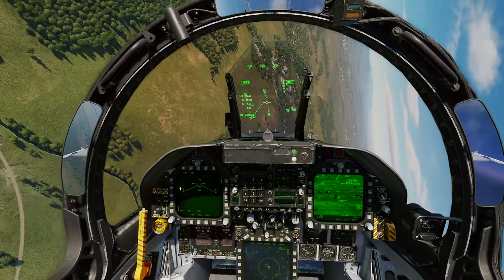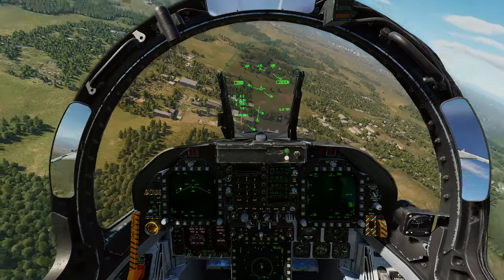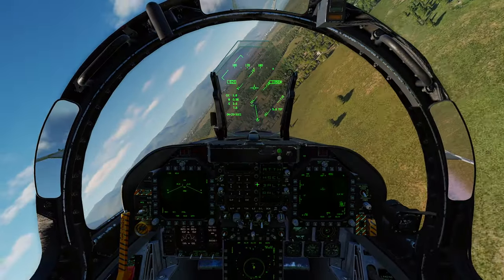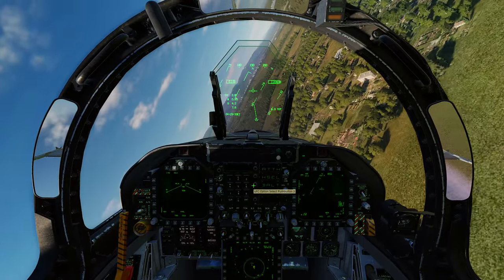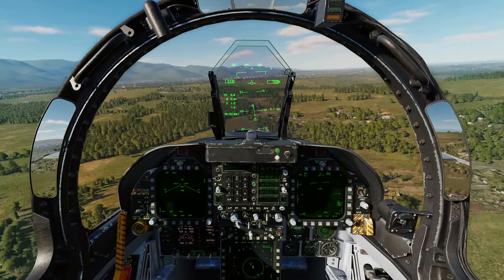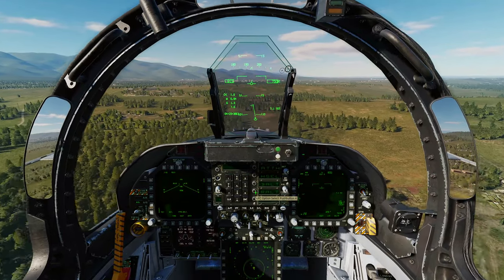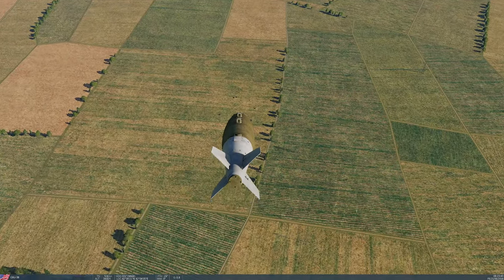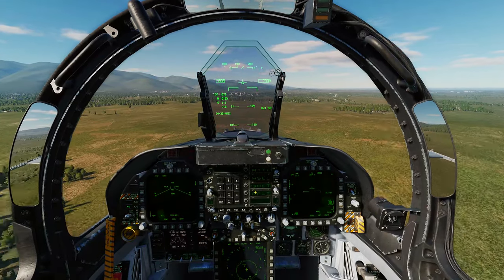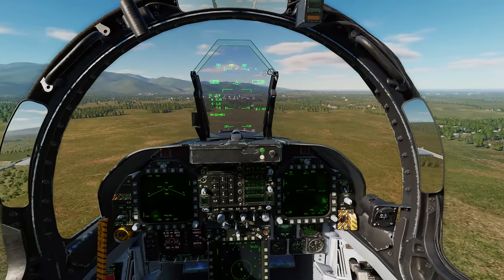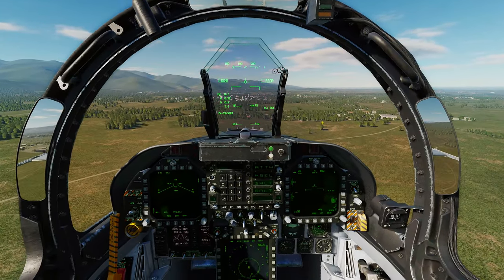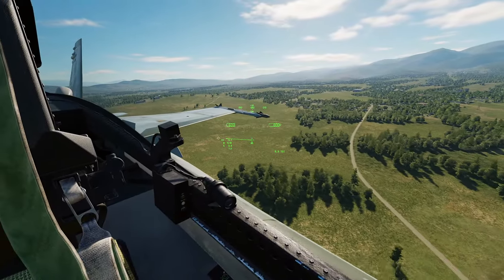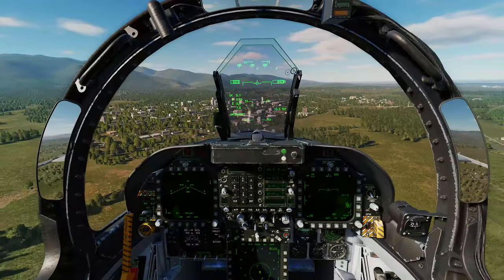Altitude. Altitude. Bomb has definitely left the aircraft. And same deal. Put ourselves on parametric. Bomb's doing its thing. Cruising in. We won't watch that one hit. We'll just watch for the JTAC to say it's been destroyed or not, because sometimes you're not going to have the luxury of watching your bomb do its thing.